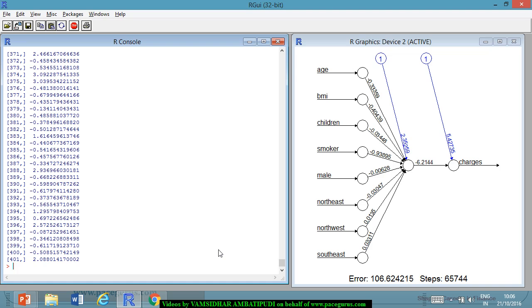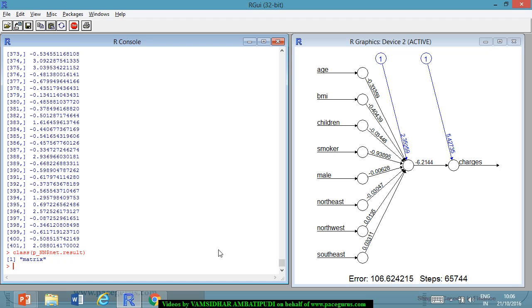So I can find out the class of it, so it's a matrix. So it's better that I convert it.